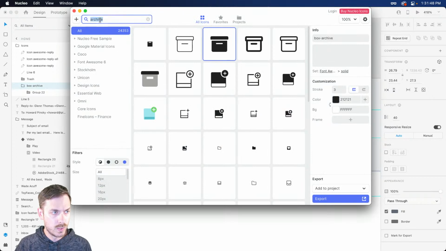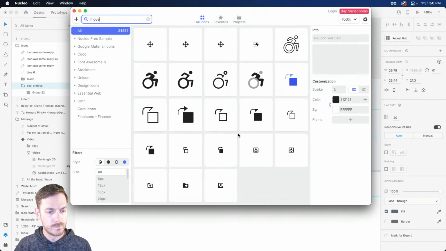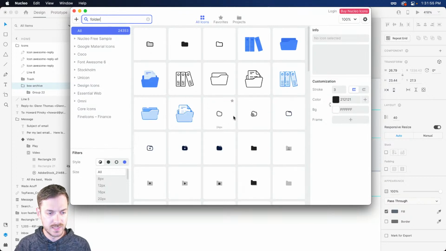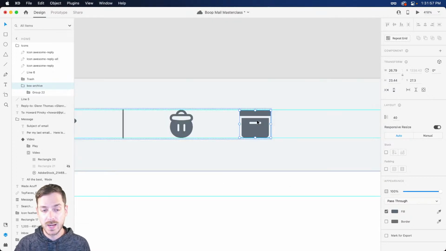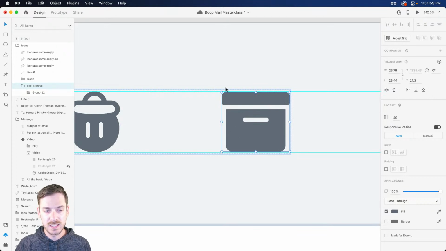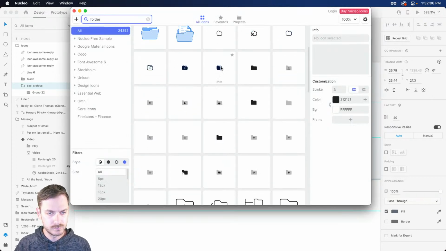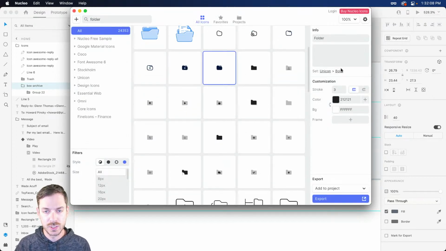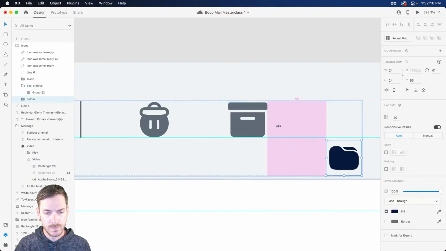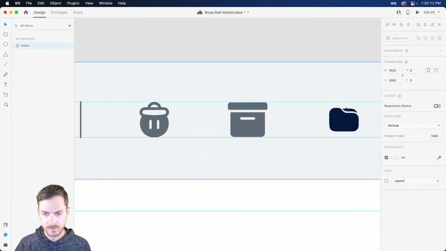And then we may also want maybe a move. Now there's nothing great there. Let's look up folder for a second. Now, of course, you can also create your own icons pretty easily. I mean, this is just a rectangle with 2 rounded corners at the bottom, little rounded rectangle on the inside, right? So maybe I'll grab this icon here, which is from Unicons. Pop that in here.